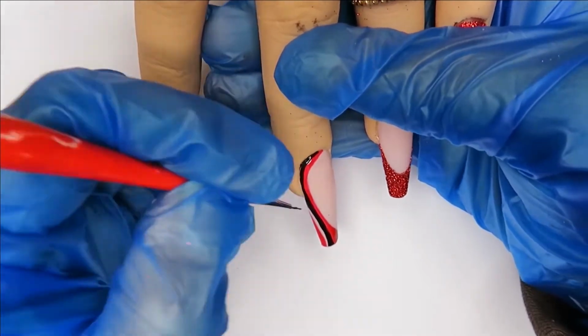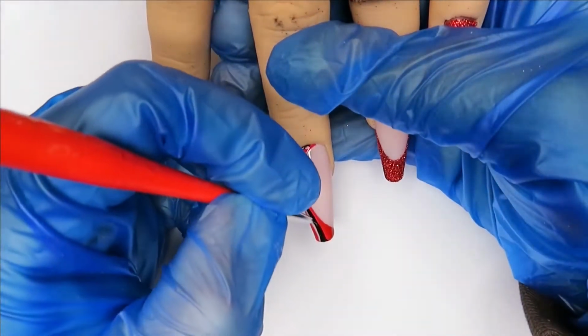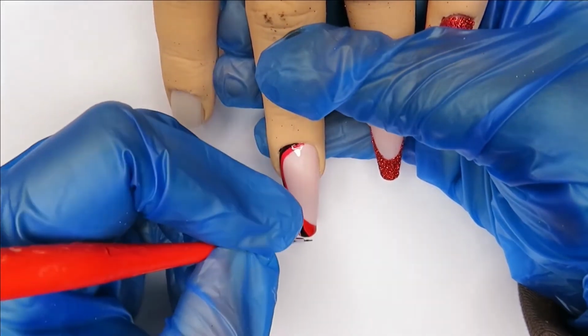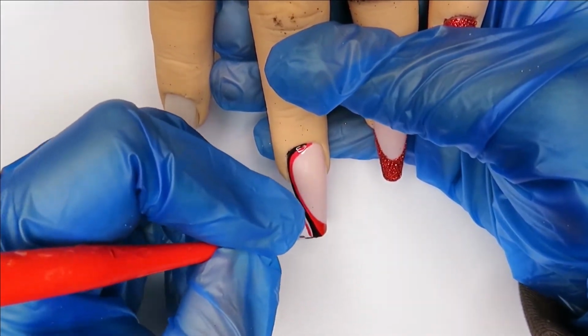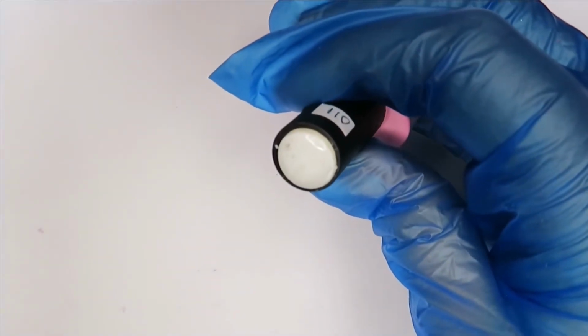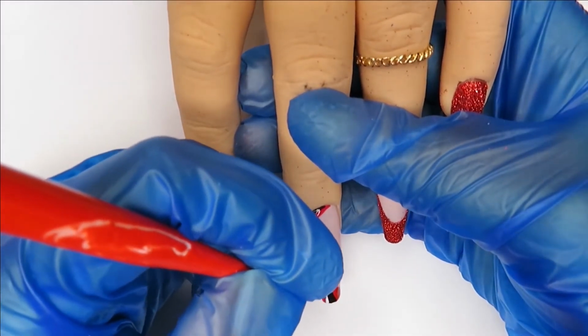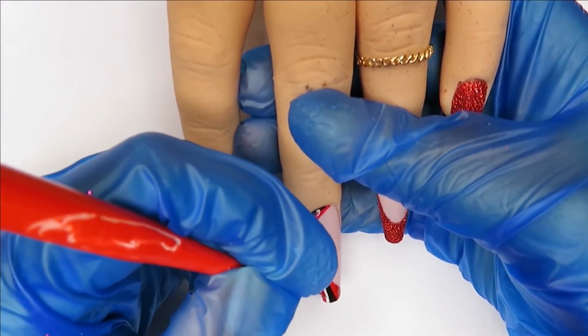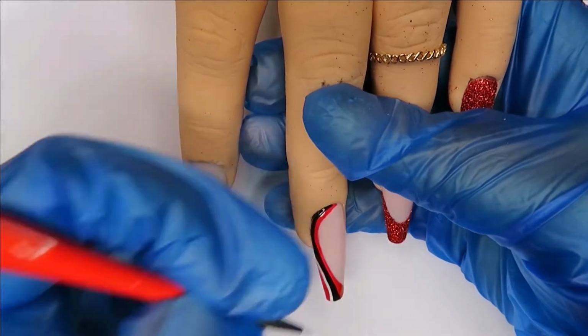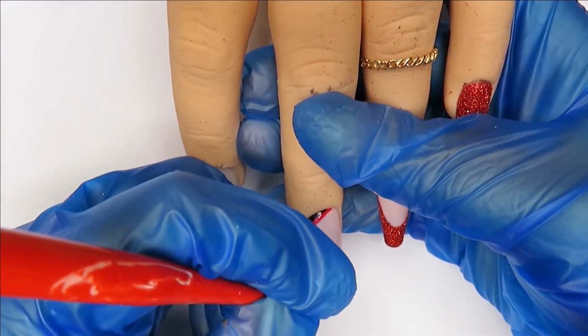But as you can see, I have just painted another one of those squiggly lines. I've used my Kiki eye brush as well, which, as you guys know, is my favourite detailer brush. It's really thin and really nice to work with. I am curing between the squiggly lines as well, just for 30 seconds, just to make sure that the colours are cured and they're not going to run into each other and they stay nice and neat. And then I'm going in with the 011 white from Emily as well.